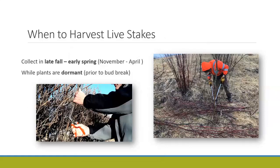All right, so let's get into harvesting live stakes. Really key, I've kind of touched on this already. When you harvest a live stake, you're going to want to collect them specifically in their dormant state. So that's going to be late fall to early spring. In this area, it's going to be November through April.